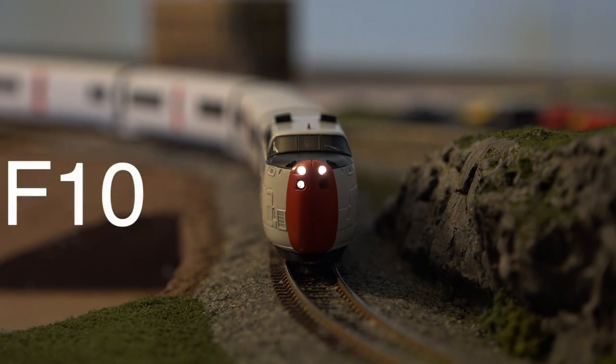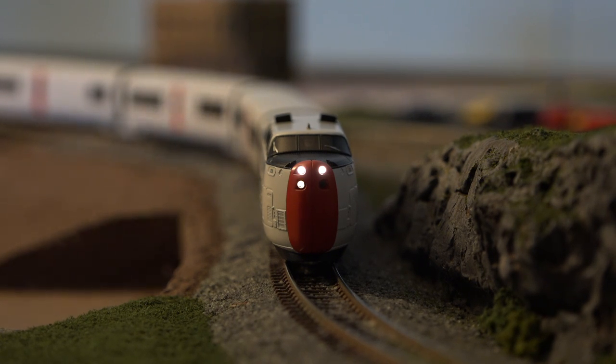Function 10 is an announcement for doors closing. Ladies and gentlemen, the doors are closing. Please stand clear of the door steps.